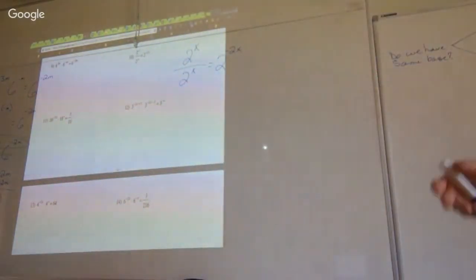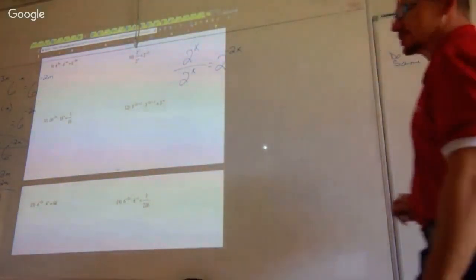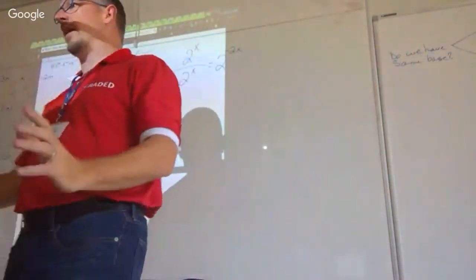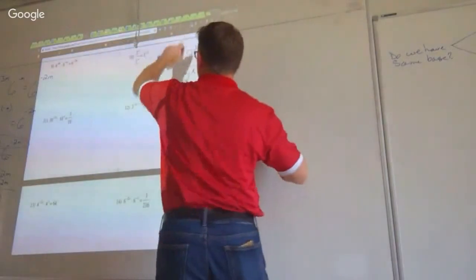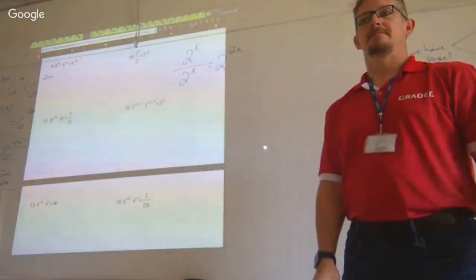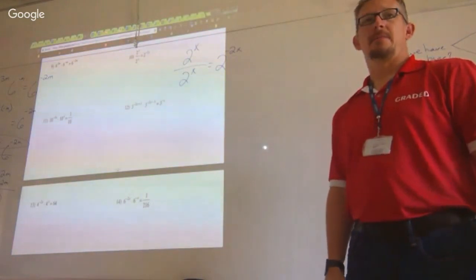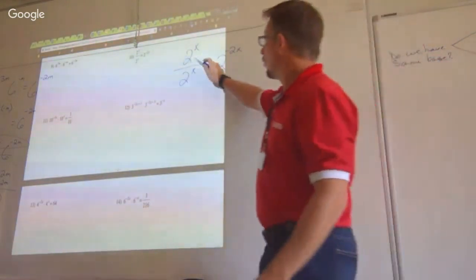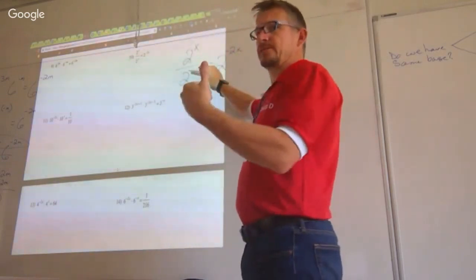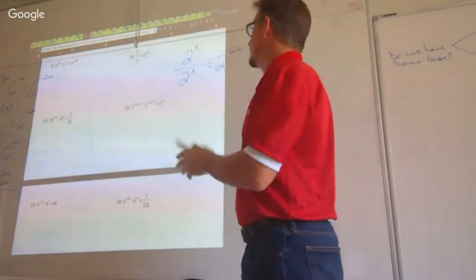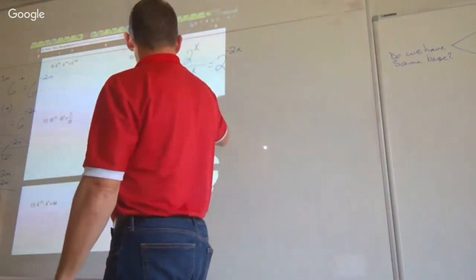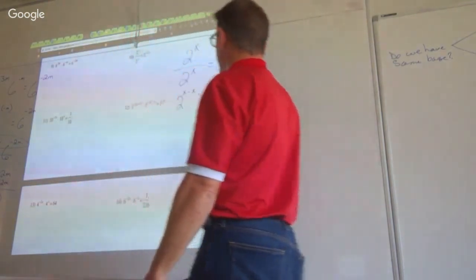Before I can set my powers equal to each other, I have to get a single base on the left and a single base on the right. Can I get these things into a single base? Yes. What are you doing with these bases? Adding them. Careful. Divide. What is this? We're dividing. When I divide the same base, what do I do with my exponents? Subtract. So I keep my base, I take my numerator minus my denominator.